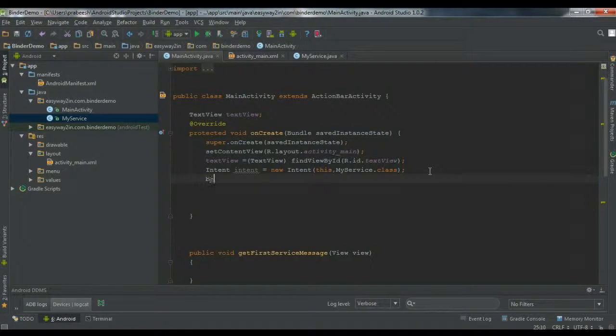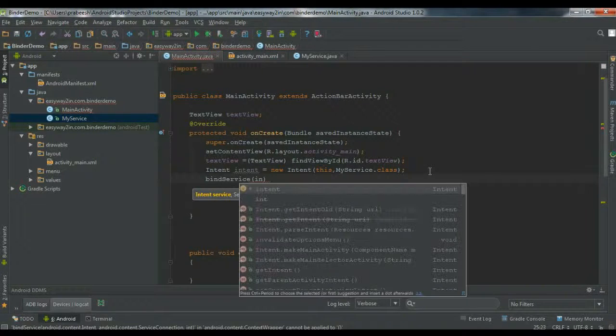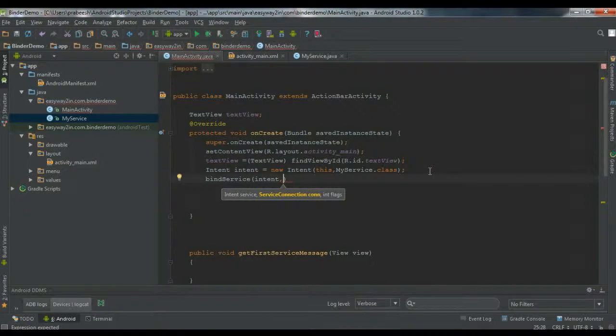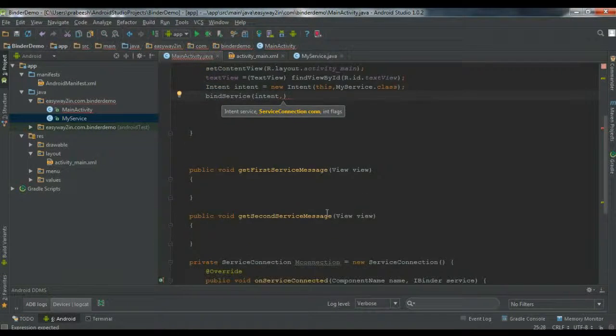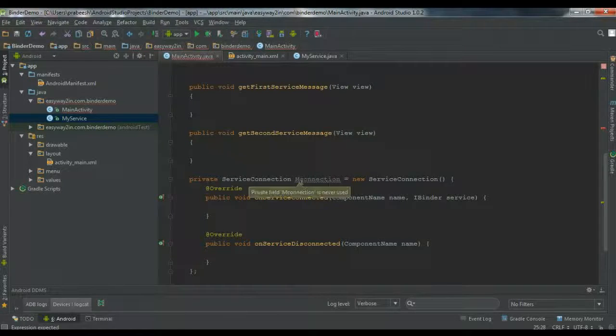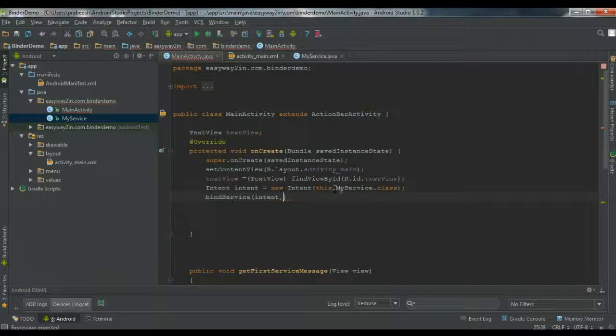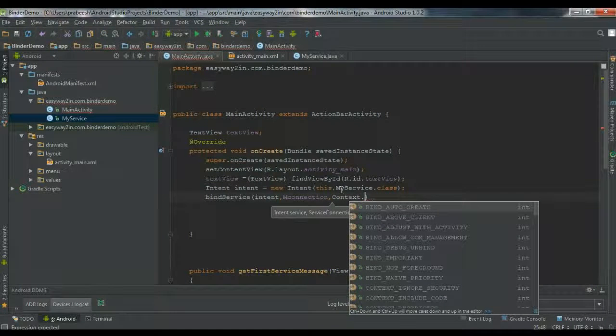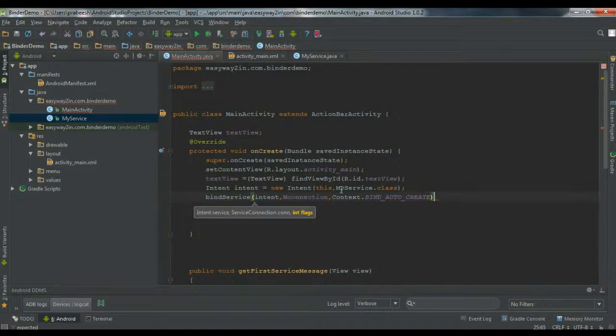So just call the bindService method. First you have to pass the intent object. Now you have to pass the service connection instance variable. Here the connection variable is mConnection, so you have to pass that one. And the final one is you need to pass some flag, Context.BIND_AUTO_CREATE.